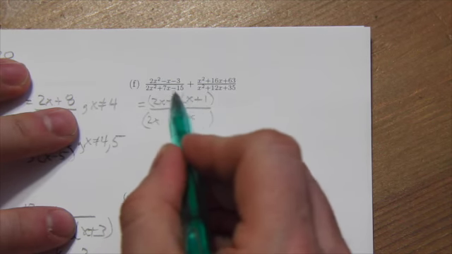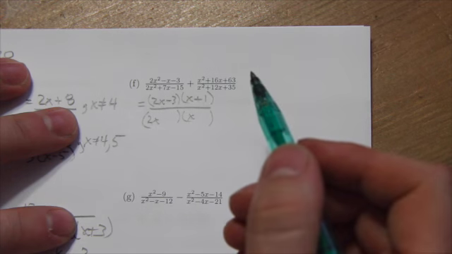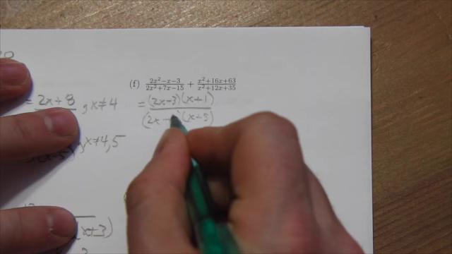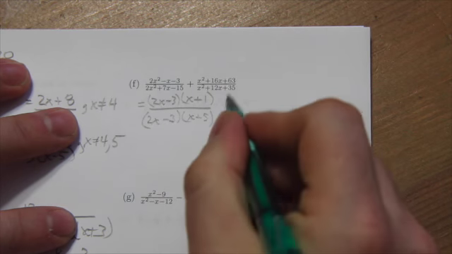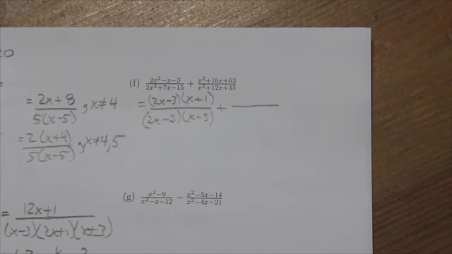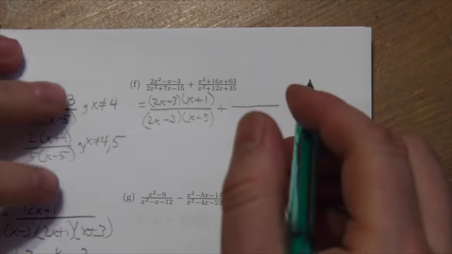Now I want the product to be 15 but the sum to be 7. That strikes me as a +5 and a -3 there. Now the reason I'm doing that as quickly as I am is basically just experience with kind of guessing and checking, and I can do that in my head real quick.